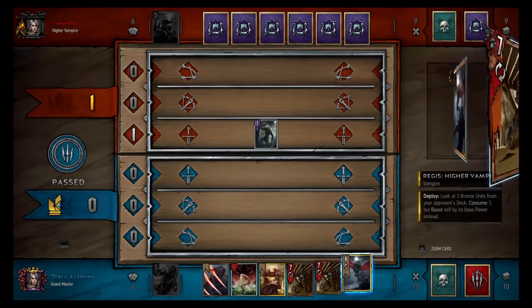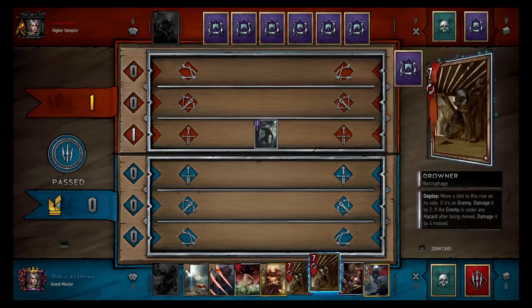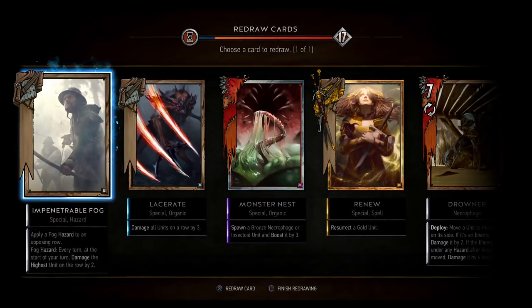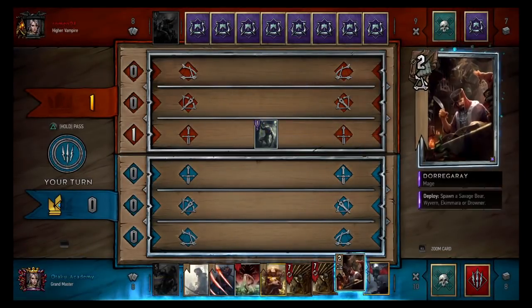Against the Veteran Skellige. I mean, and I can eat one of his units, so. And we have a Dorregaray to eat the Regis Higher Vampire after we trigger it. That's pretty good. Come on, First Light, don't give me... Impenetrable Fog. Not the worst thing that I could have gotten.